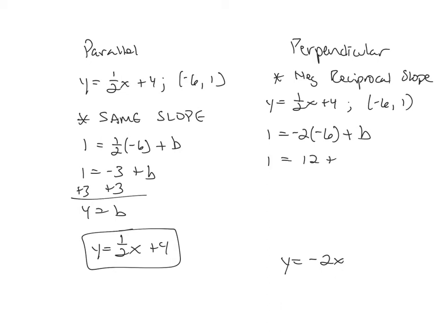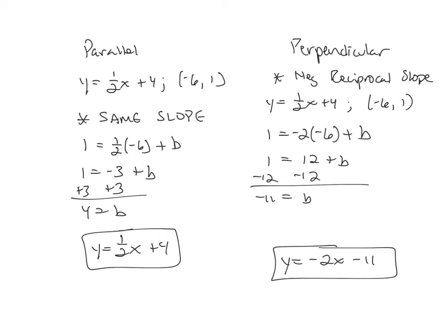So 2 times negative 2 and negative 6 is positive 12. Subtract 12, and I get minus 11. Okay, so 2 parallel, 2 perpendicular. Take the slope from the line, and then take the point and plug it in, and then you'll have your new b part. Okay. All right, so one more sequence, or one more equation.